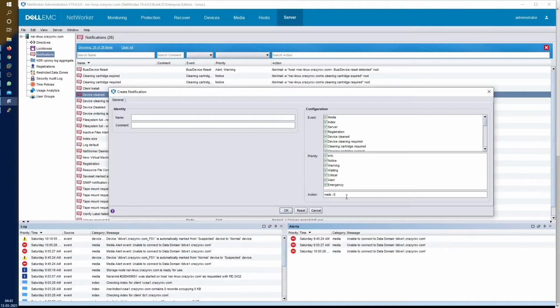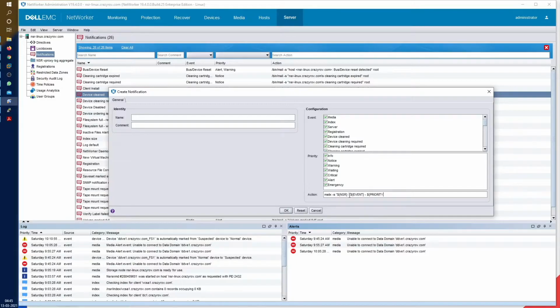So, mailx -s, lowercase s. Along with this, I have the option for three variables when we talk about the general notification. One is the NSR. To write a variable, we put it in this placeholder, which is dollar, curly bracket, NSR, which gives you the name of the network server. This becomes important whenever you have multiple network servers, which is generally the case in an enterprise environment. Then the type of event and the priority.